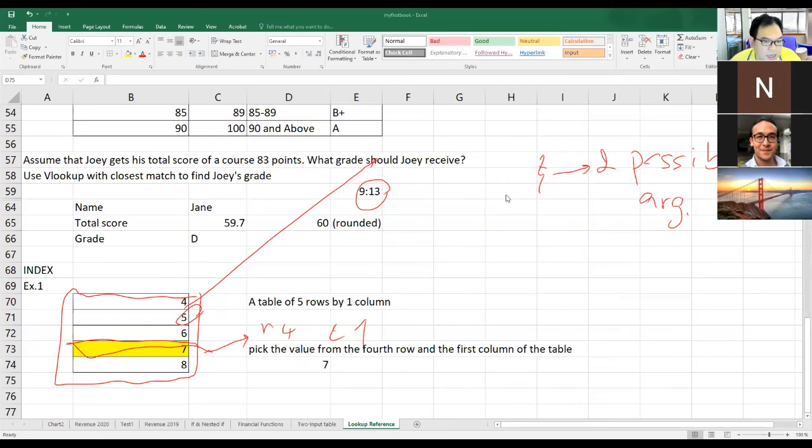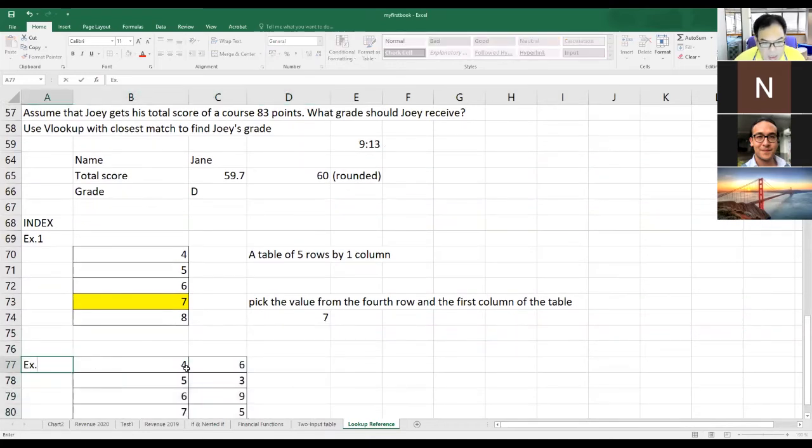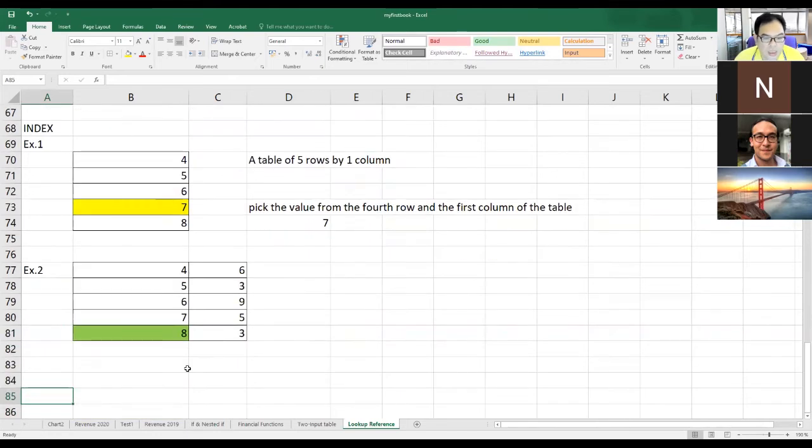Okay, let's move on to the next example. Suppose I have data like this. You can copy the previous table from example number 1 here, and then add another column.